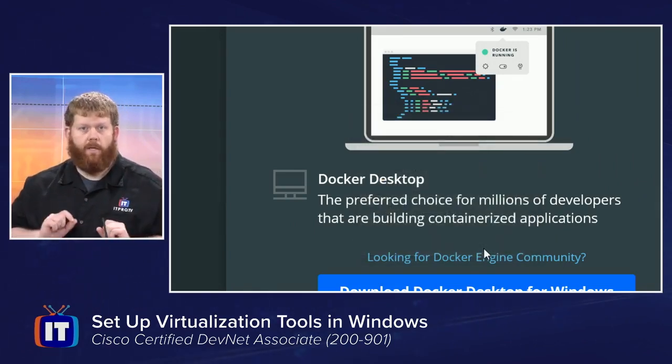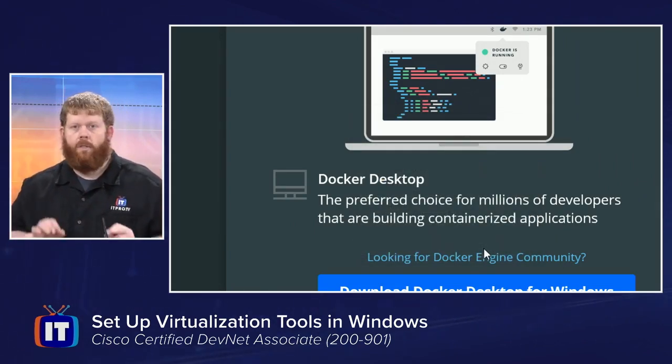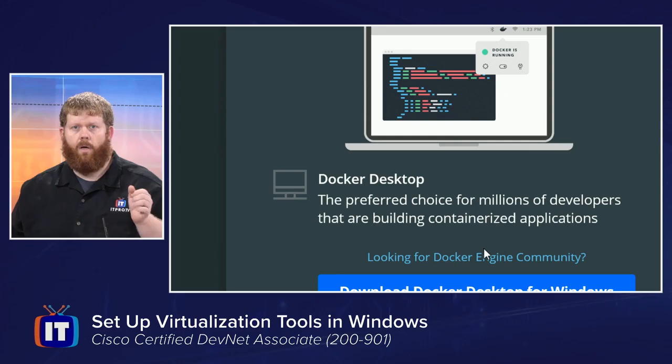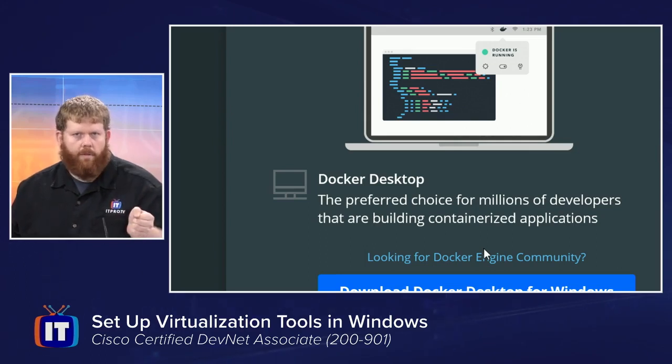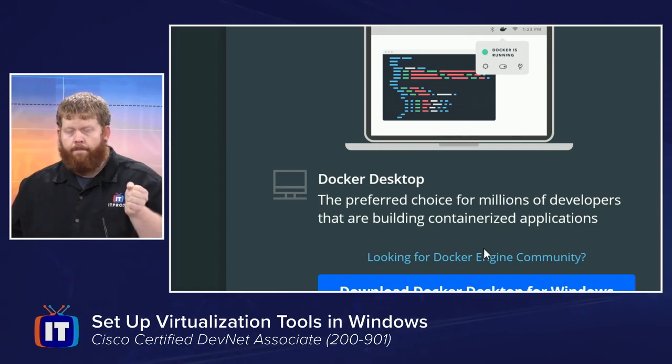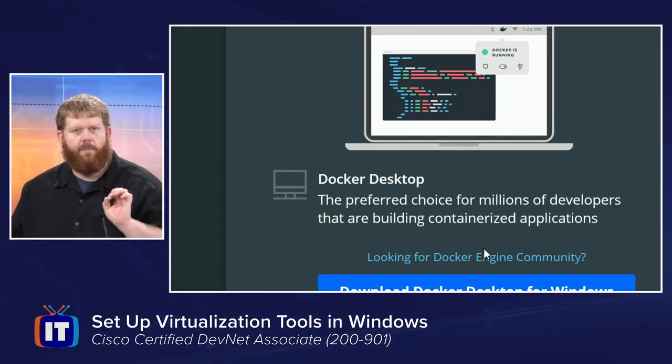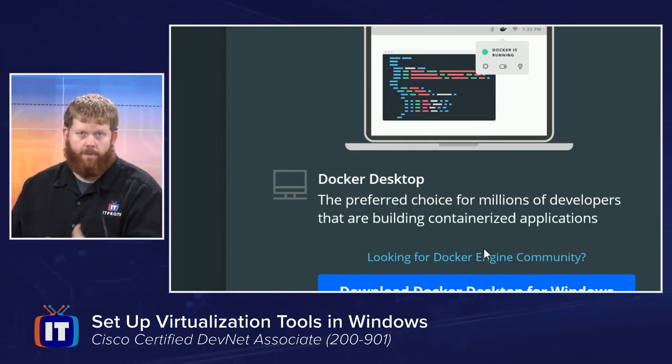Okay, Hyper-V's turned on. We have our downloads. We have all of our other dev tools. We want to provide Docker for our container systems. We want Hyper-V and Vagrant to be available for our virtual machine setups. Let's go ahead and get those installed. That way, we can double check that they're working. And I do need to show you something about Vagrant that is a little bit different if you're following along or looking at documentation because you're using Hyper-V as the virtualization provider.